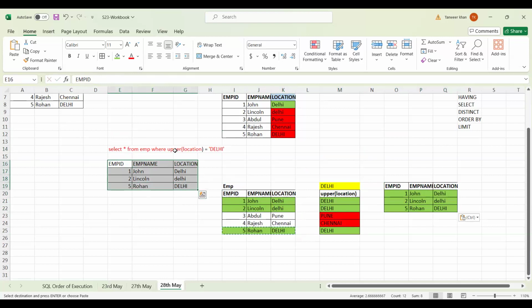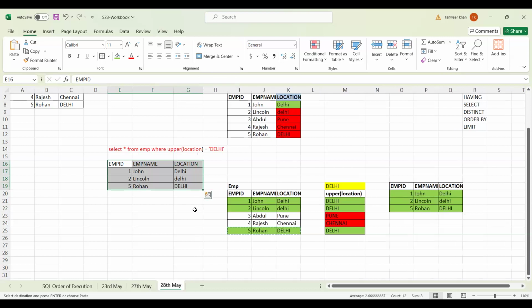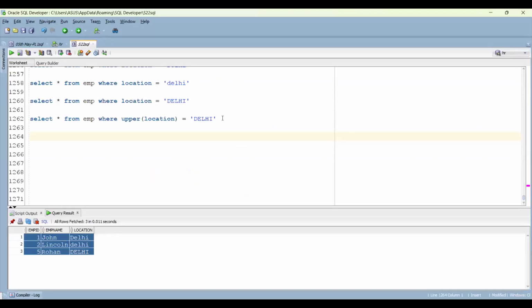Hope you understood how upper works here. Whenever you are not sure in which case the data is, lower case, upper case, or proper case, you have to use upper in your query. Is this clear, everyone? Okay, I think it is clear.